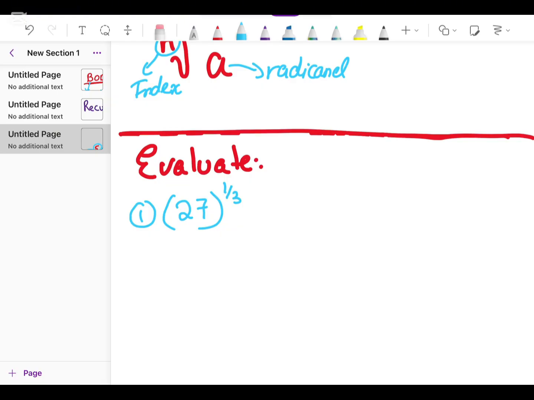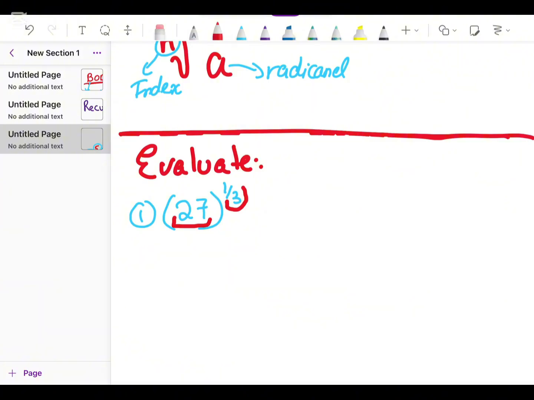Now listen to me carefully. Right now in the denominator we have 3. So what you need to do is try to break 27 as a cube of any number. As I told you in the previous video, you must know the cubes and the squares from 1 till 15 at least. If you don't know, you have to learn these squares and cubes. It will help you in paper 1 for the O level and paper 2 for the IGCSE.